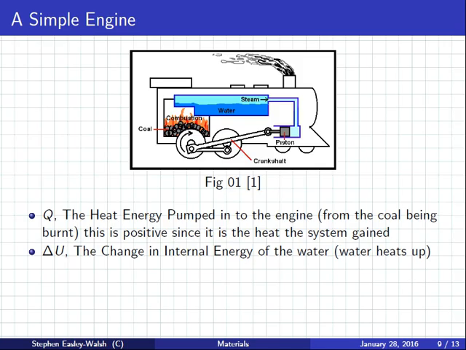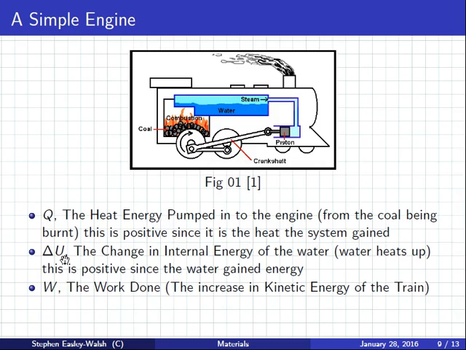Then what happens? Well then, there's some work done. So there's a W here. How does that happen? When the steam enters this, it expands and pushes this back. Then the steam comes out the side and it closes again. On the old trains you see the steam come out the side. When the steam is released, it closes again, and then more steam pumps in. It's probably more complicated than that.